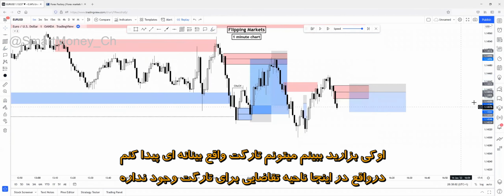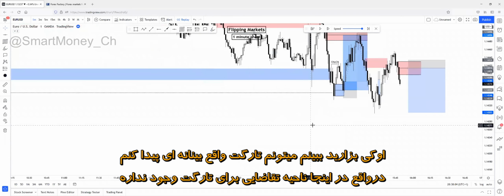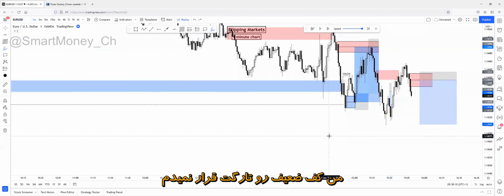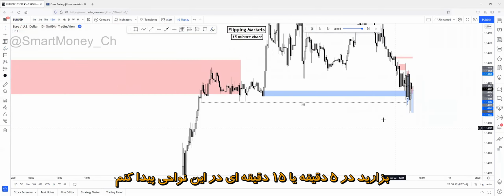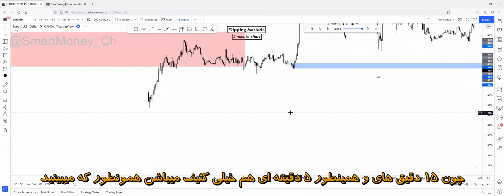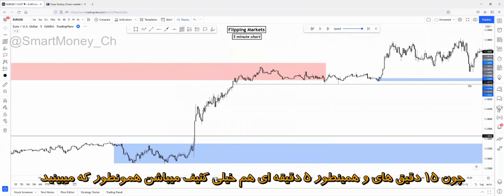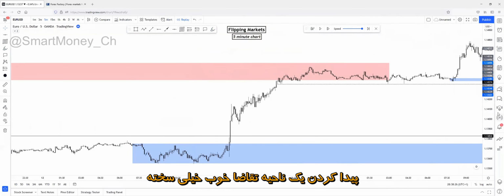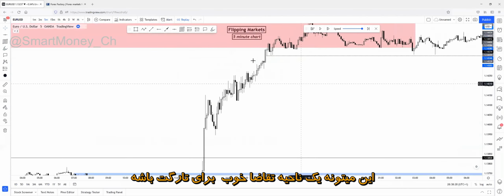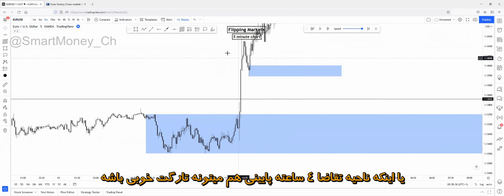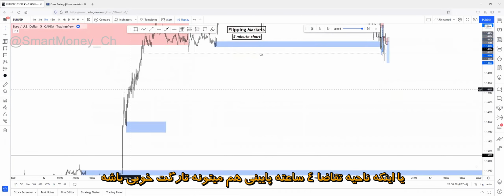Okay, so let me find a realistic target. Basically, we can't really find a demand zone in this region. I won't target the weak low. Let me find a 15-minute or 5-minute zone somewhere around here. The 15-minute is messy, and the 5-minute is also messy. This region is pretty messy. You can't really identify a good demand zone. Only maybe this one could be a good demand zone for a target point. Or the downward 4-hour demand zone could be a good target point. But let's just stick to this demand zone.